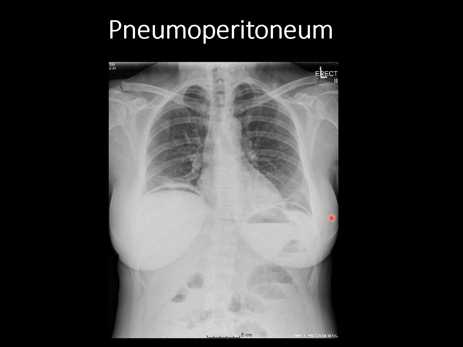You can again see some on this side as well, underneath the left hemidiaphragm. So this is pneumoperitoneum, a very thin hemidiaphragm. And then it's just important to note that the stomach bubble will be located in this area as well. So you don't want to confuse the stomach bubble for pneumoperitoneum. In this case, you can see the air fluid level within the stomach, a nice stomach wall, and then some air outside the stomach underneath the hemidiaphragm.